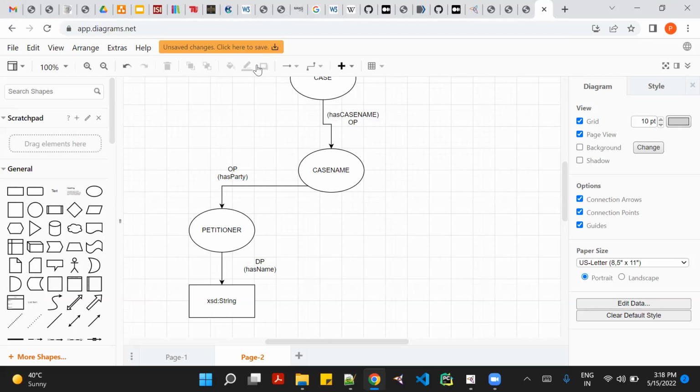Okay, sir. Actually, I have tried to include all those things, all the rules for the 5-star. But in January, I uploaded that ontology. At that time, for that ontology, it got 3 stars.